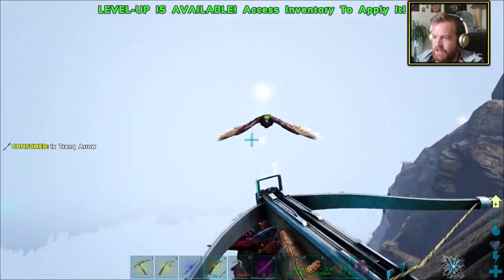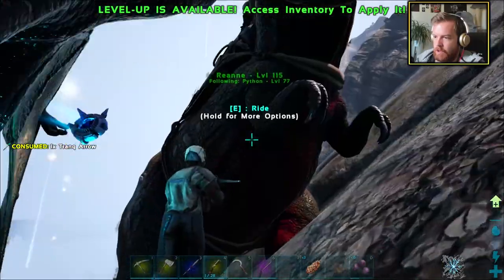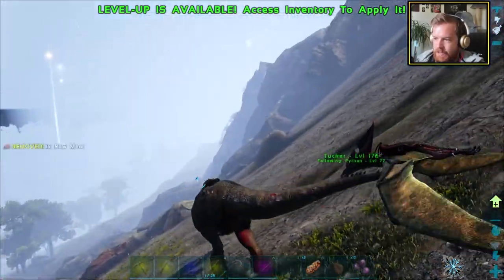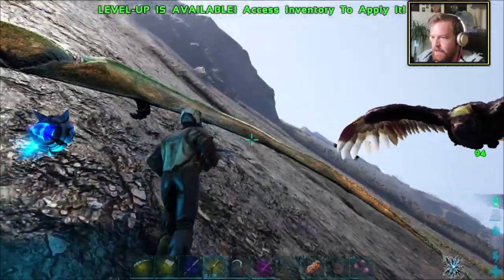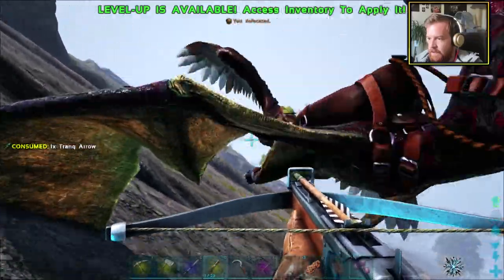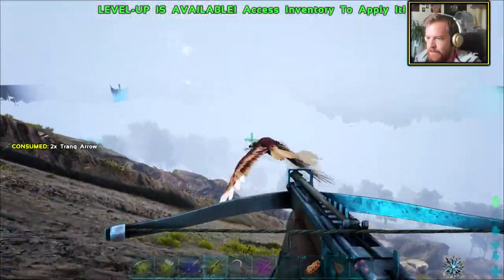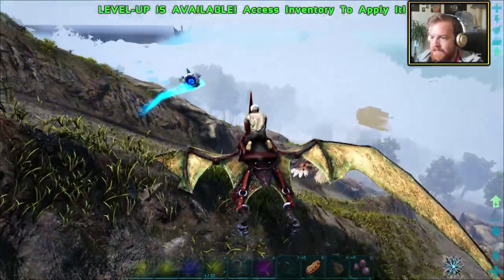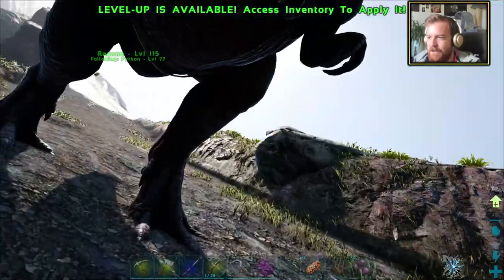So we've got a level 72 Argentavis coming in. Oh, God. Oh, run! Oh, he's coming after me. Pretty quick here. Okay. We're not actually losing that much health, to be honest. Oh, hang on. He's flying away. That can mean only one thing. Oh, he's down. Woo-wee! All right, guys. Argentavis obtained.